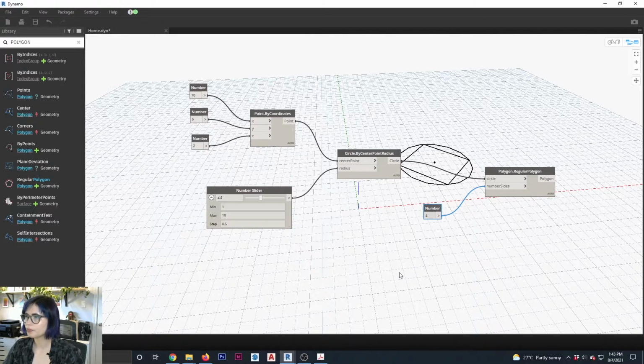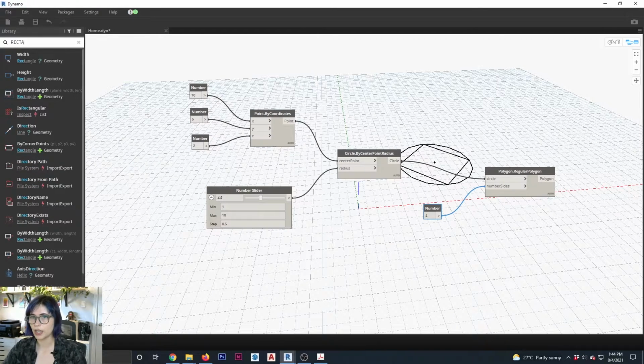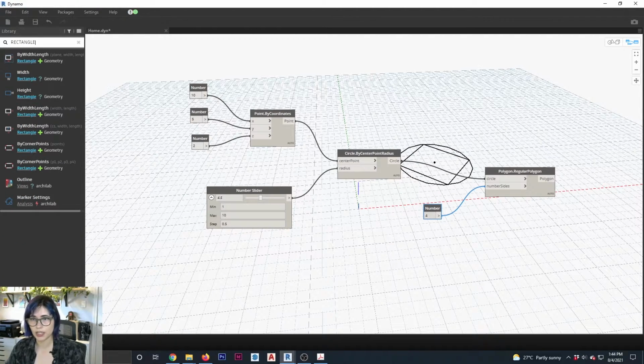Now let's say that I don't want a uniform square. Let's say that I want a rectangle. So a rectangle, again, same thing. I'm going to type here, and this is why I like to do it this way, because it helps you better understand the rules of Dynamo. So if I type a rectangle, why not? Just try it. Let's see what comes out.